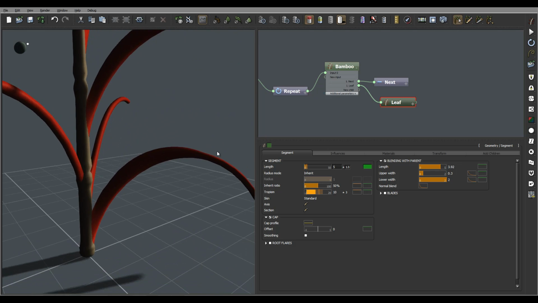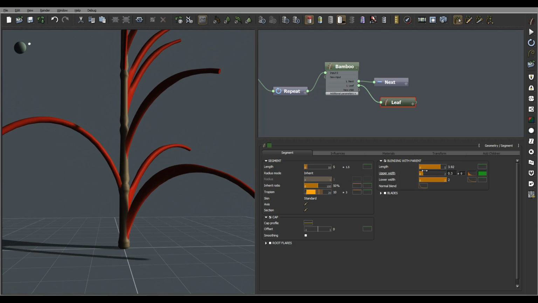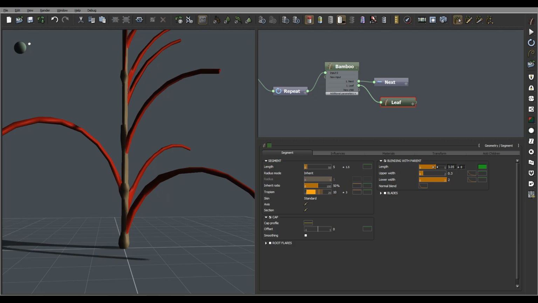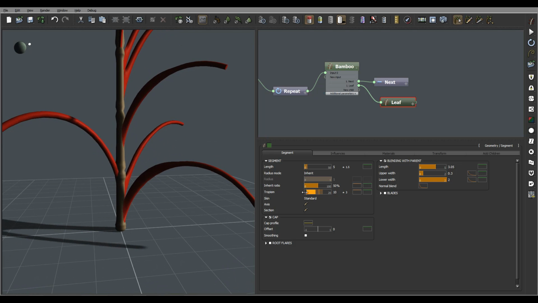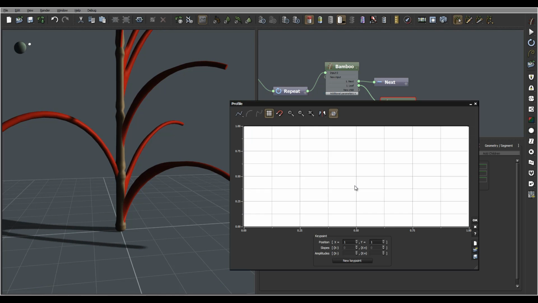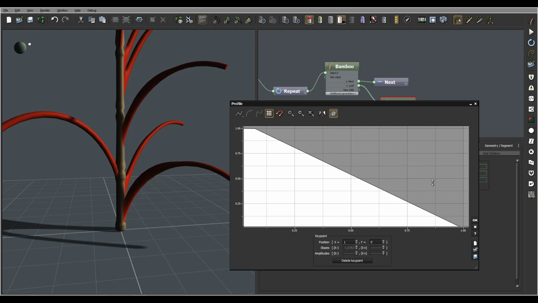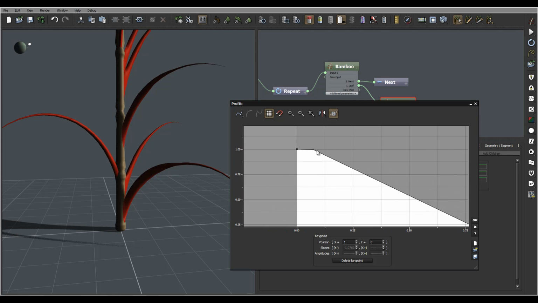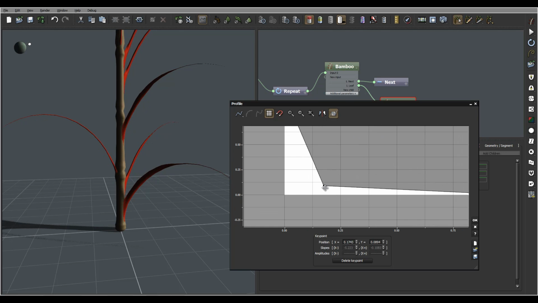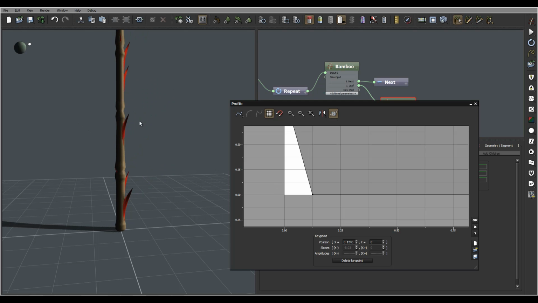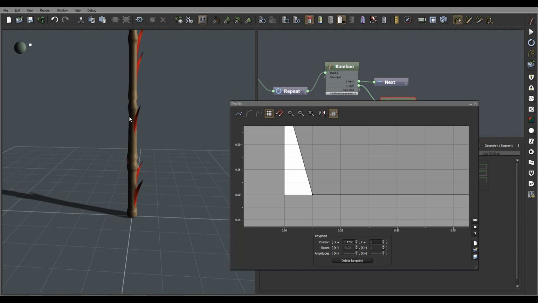Okay, next let's make length. I think this will work better. Okay, let's go next. Rework a little bit on a radius for how wide it will be, and I want it only right here on the beginning. I don't want it on the back, so I'm going to take and kind of put it to 0 almost, so we have it right. Yeah, this is good hookup for the leaves.